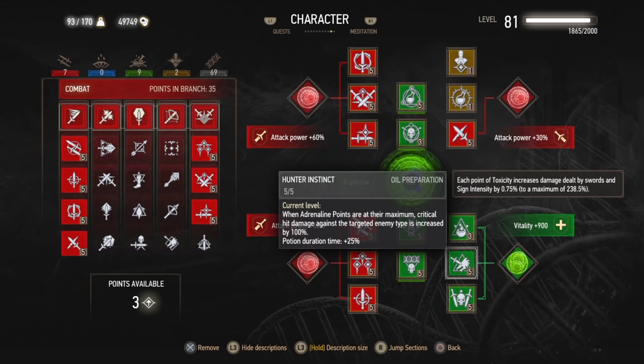Next, another foundation is Hunter Instinct. When your adrenaline points are at 3, your critical hit damage against the targeted enemy type goes up by 100%. It's important to understand that the targeted enemy type is that of your oil. Whatever oil you have on your weapon, that's the enemy you'll get critical hit damage applied to when you have 3 adrenaline points.